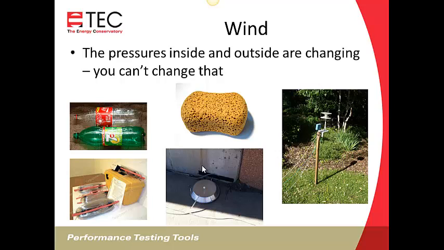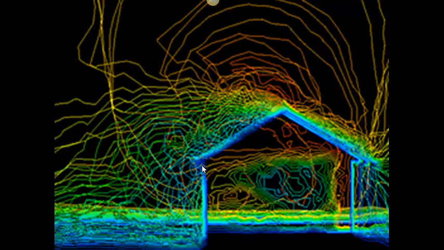On big building testing, we usually use multiple gauges and use the Tectite 3 software where it averages pressure on the four sides of the building. That works great too, but that's kind of above and beyond what you're going to do for a single fan residential blower door test. Wind inside and outside the house do some pretty crazy things. You've got wind blowing over the house and doing all kinds of things. What we found is going on site away from the wind, close to the house, is where you get the most stable readings.